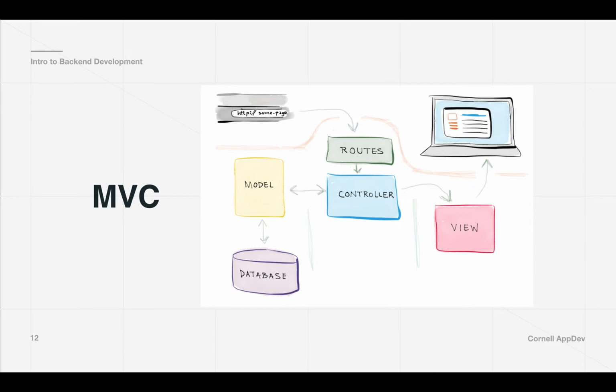Okay, so one of the things that, if you're taking the iOS course, you might have heard elsewhere, is MVC. This stands for Model View Controller. We have a cool little graphic that I found. You go on your browser, and then it goes to the routes. That's our routes.py, and then the routes are handled by the controller. So for us, the routes and controller are kind of the same thing, and then our model would be db.py, and that hits the database. And we actually don't really have a view because we're designing an API, so we don't really control how the client actually sees it. But if you think of working with a full stack with something like React or Angular on the front end, that's where the view logic would go.